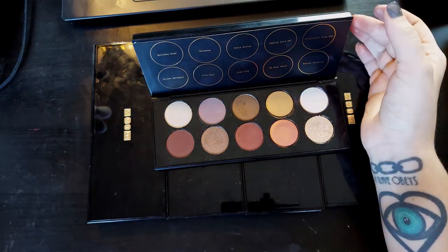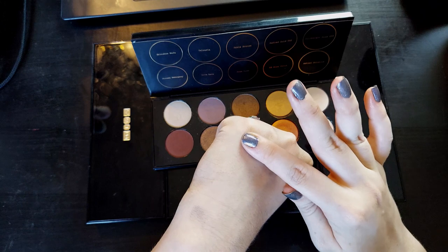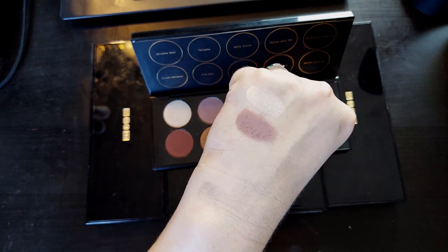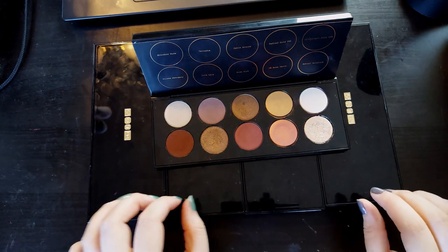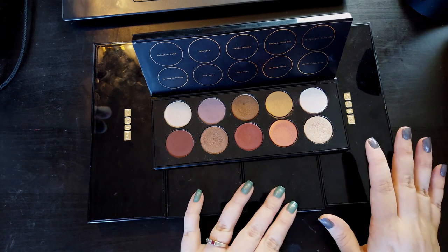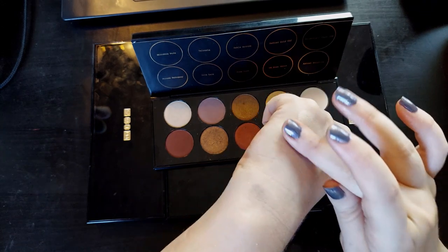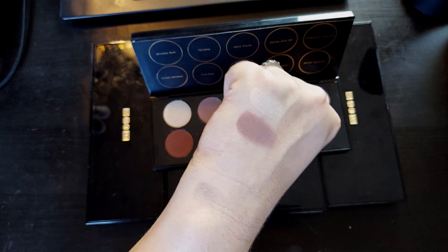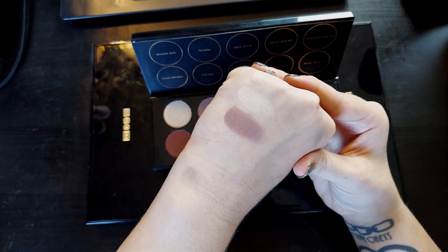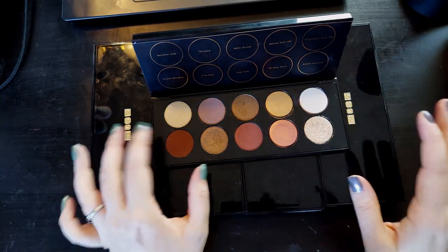Here's what I would do to improve this palette for me personally. First of all, I would actually leave Skin Show Nude and Velouria. I really think this matte mauve is beautiful — it's a great eyeshadow. I wish it was a little bit richer in pigment. That's a theme I've noticed with these last four Motherships especially — the mattes feel a little lacking pigment-wise. It feels like you have to build them more than the mattes in the first several Motherships. So I wish this was a little more intense, but it's still nice and very blendable. Skin Show Nude leans a little more yellow but still works nicely.